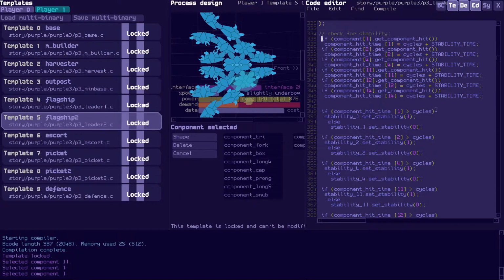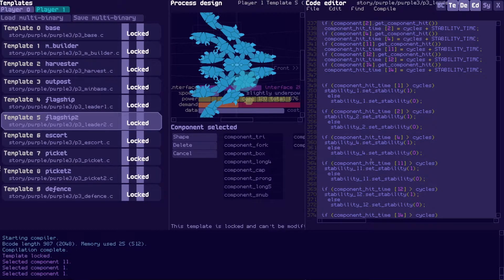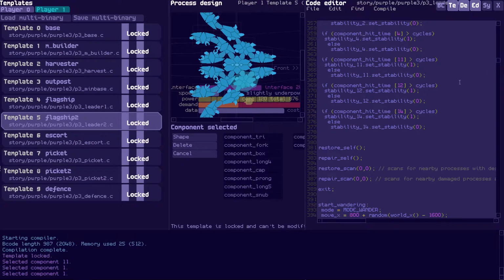And then once the cycles variable catches up to that, it will turn off. But while it's not caught up, it'll stay on. So that'll make it turn on for 5 seconds, I believe. 20 cycles. And that works for every single component. Okay, that's basically what I wanted to say.